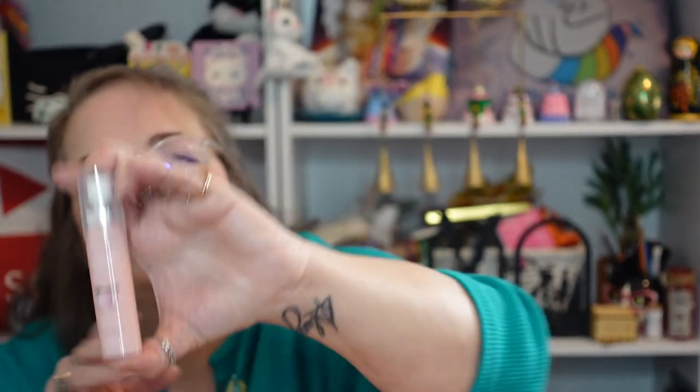Here's the back of it. Here's the front of it. Little spray thing. Let's spray it in the air first because I'm a chicken. It smells good. It's all over my face. Tastes all right. It's got a little medicinal kind of taste right at the end.